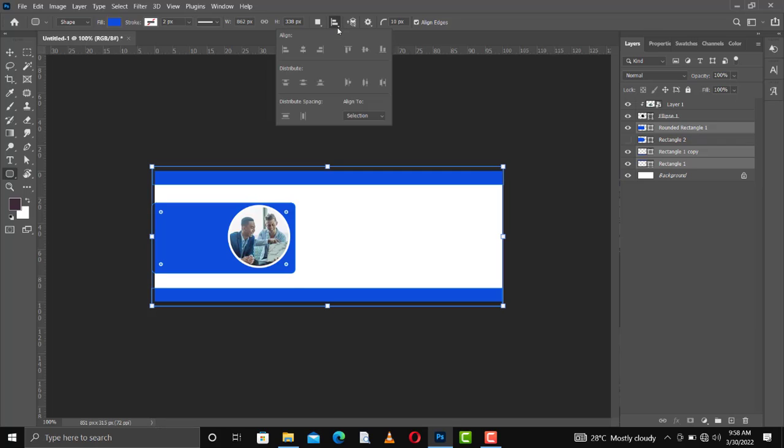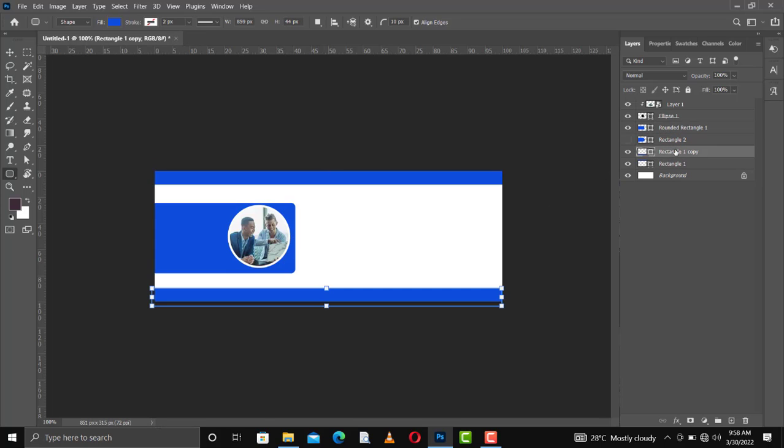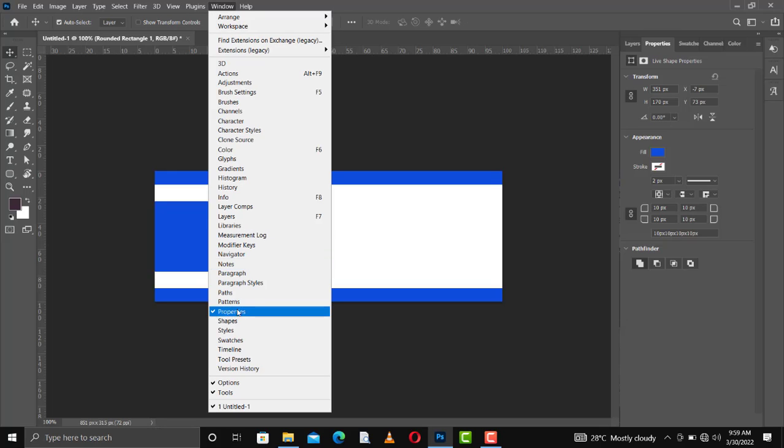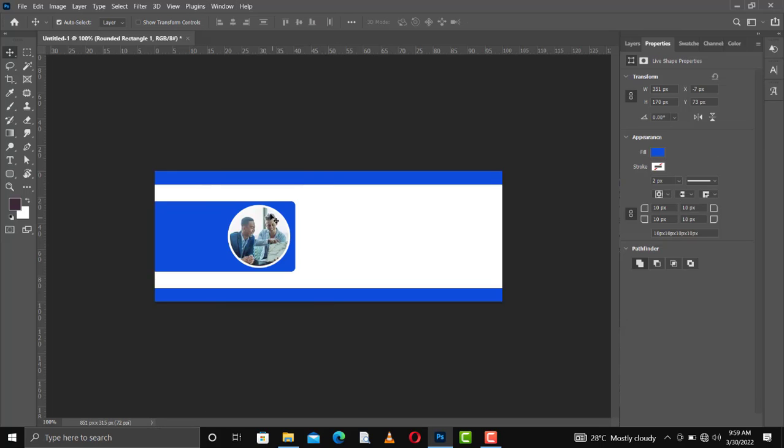I'll make sure they have equal intervals. I'm just trying to, where is it? So I'll select it again. The whole issue why the alignment is not showing is because the move tool was not selected. So make sure the move tool is selected, then you click on the align, and it will align them vertically well for you. After that, I'll uncheck this particular link, then I will set the dimension for my newly created rounded rectangle.